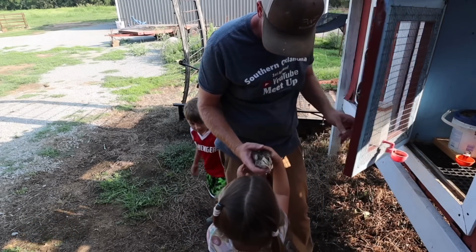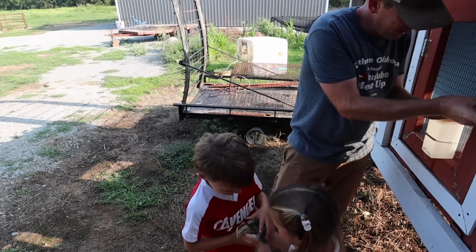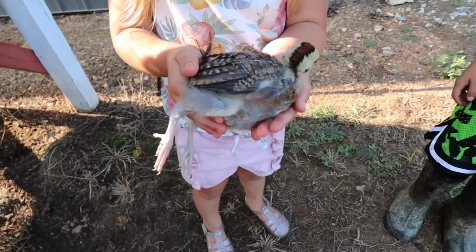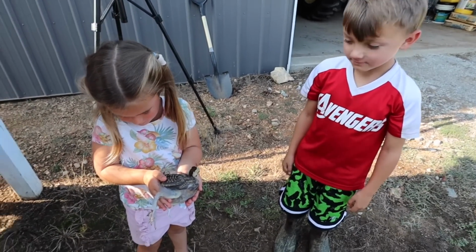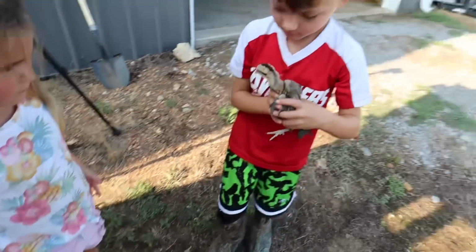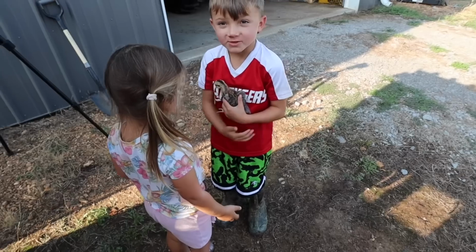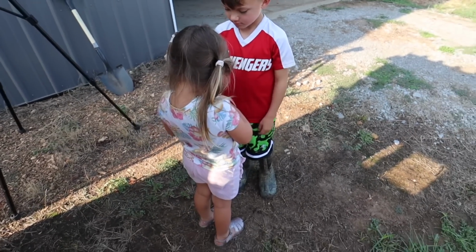Dad, I want one. It's not going to bite you. No, it won't bite you. See? You guys just take turns holding that one, okay? Ooh, good job, Farmer Camilla. Ransom, good job helping her hold it. All right. Now if you put your hand around it a little bit, it'll make it feel safe, okay? See how Ransom's doing? Let her try that like that, okay? I hold it like a baby sometimes. Hold it like a baby doll? Can you do that, Camilla?